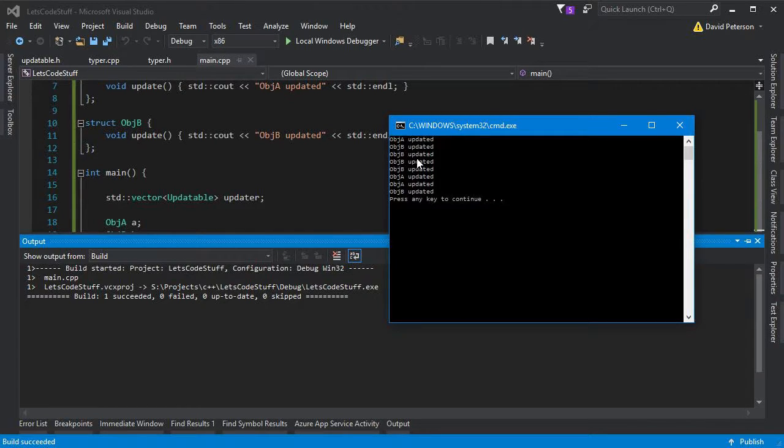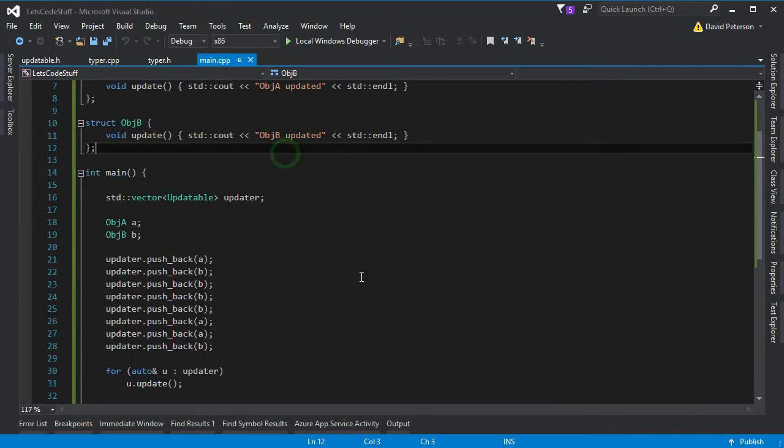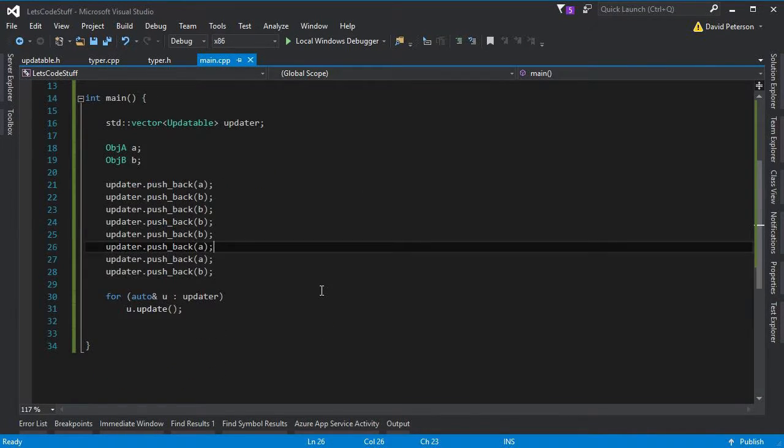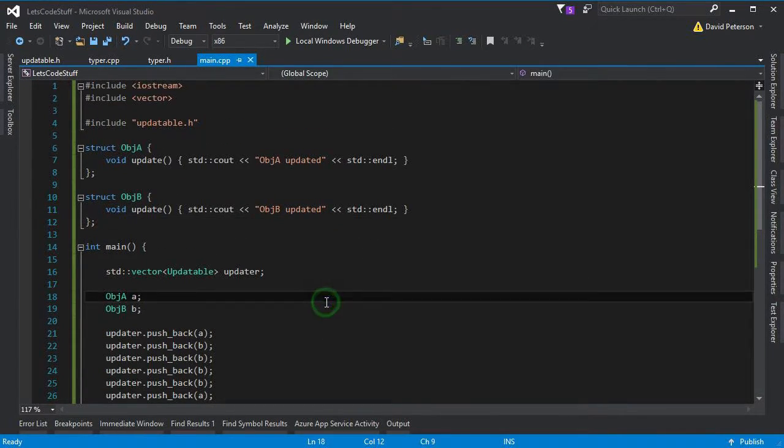So we have the A's updating, followed by some B's, followed by a couple more A's, and then finally another B. So yeah, effectively, our capability system allows us to do exactly what we set out to do. These are heterogeneous types. This is a heterogeneous container, well, more or less. All this container cares about is that there is an update inside of whatever classes we send to it, thanks to our wonderful updatable. This actually really kind of is our adapter, but it does it implicitly, so we don't have to.